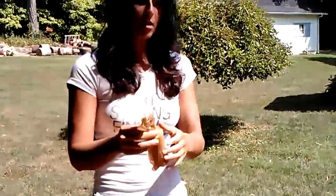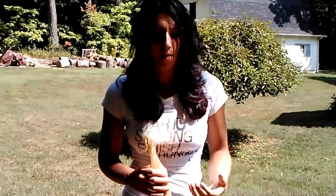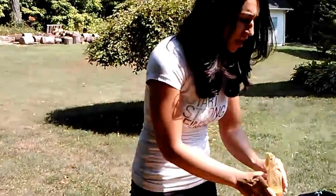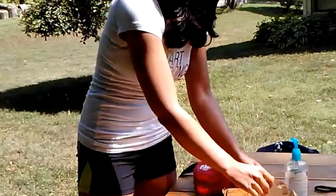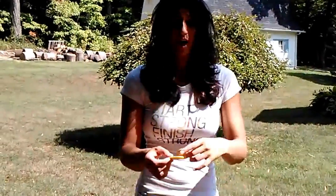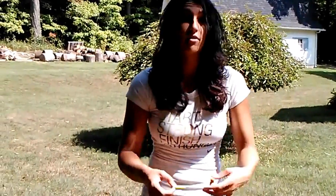Okay, so we're going to be making our own s'mores. And I put the Moe in s'mores, so we're going to be using actually Ritz crackers. Now, if you don't have Ritz, you can use an off-brand, a saltine cracker. If you're not very hungry, you could even use a small oyster cracker for these. We're going to be using a couple of Ritz crackers. You're going to need 2 to make the sandwich. If you don't have 2, you can break 1 in half and have 2 halves.